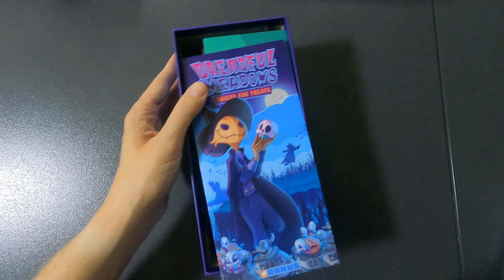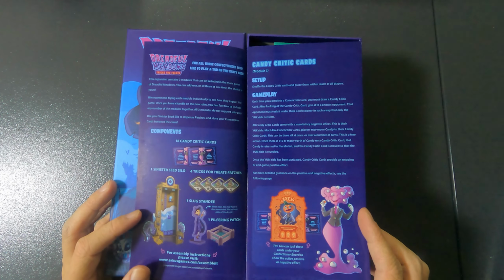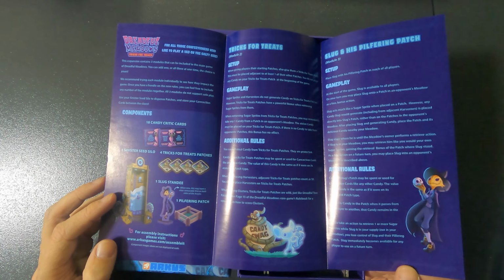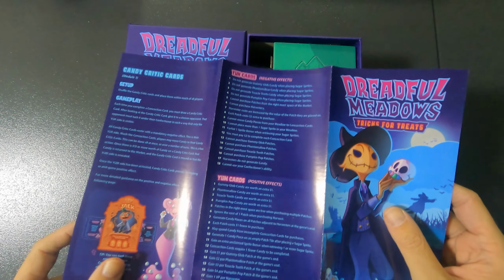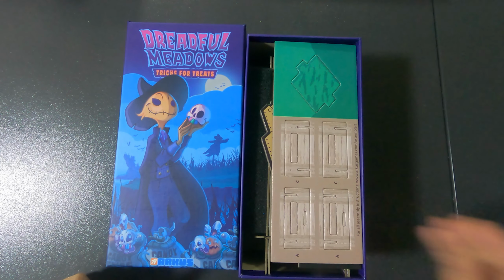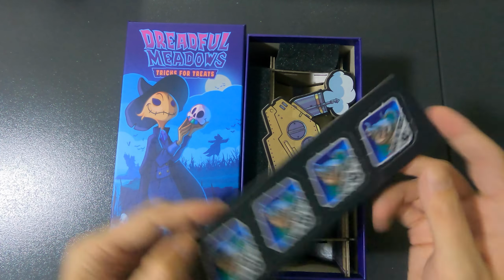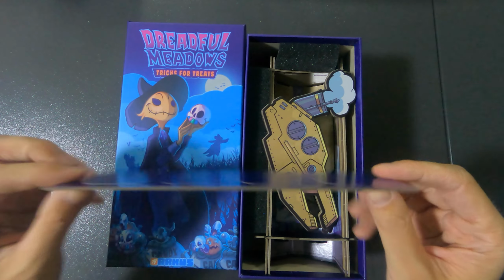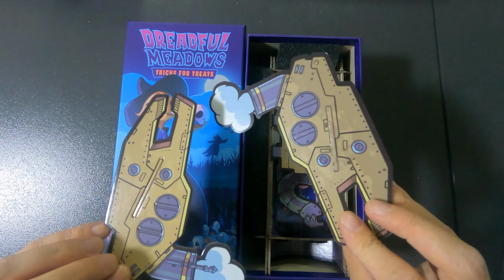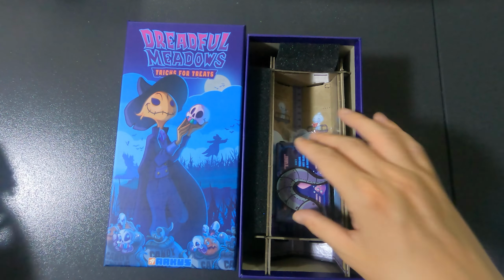Okay. Whew. All right, first, the rule book. All right, components. There's just different modules, module 2, module 3, module 1, and the cards overview. All right, then we have to assemble this later on. Okay, then we have the tricks for treats. Then we have this here. There's two of those. Okay, and then this part, so it'll all be assembled later on.